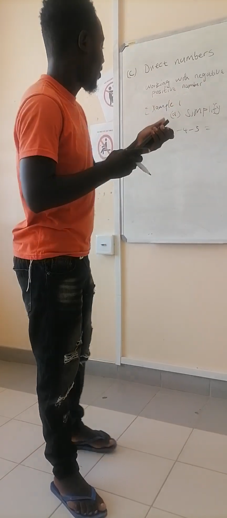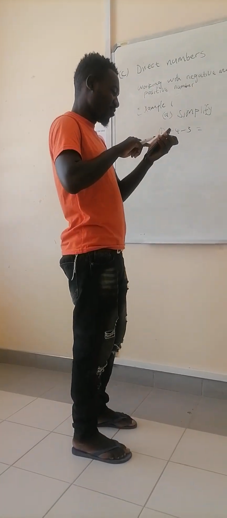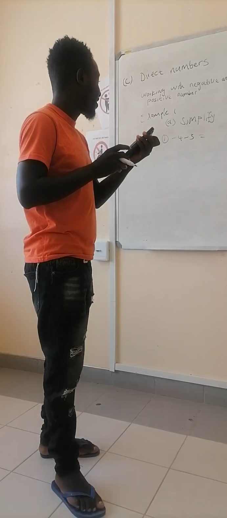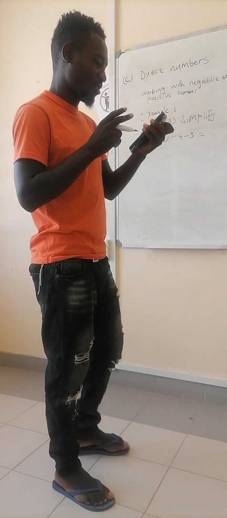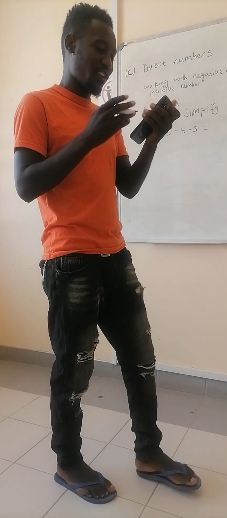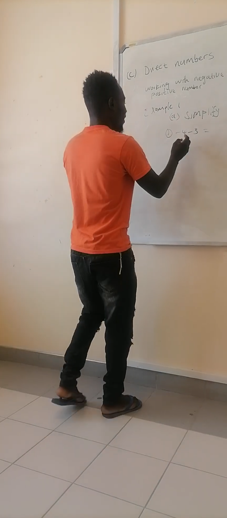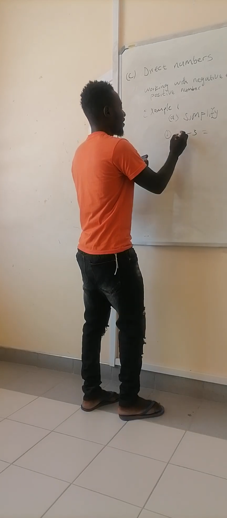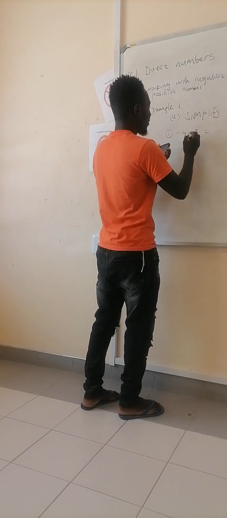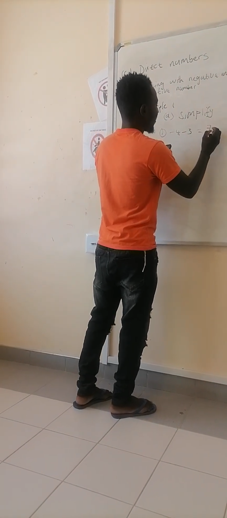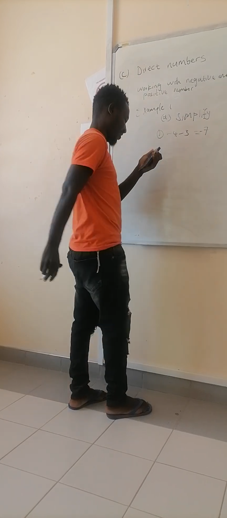So, let's say the rule says, about addition and subtraction, when signs are the same, if you have two negative signs, they will change to positive. If you have a negative and a positive sign, the answer will be negative. So here we have negative and negative. With addition, we have to add the two numbers and then we keep the sign. Let's say 4 plus 3 is equal to 7. So we keep the sign, it becomes negative 7.